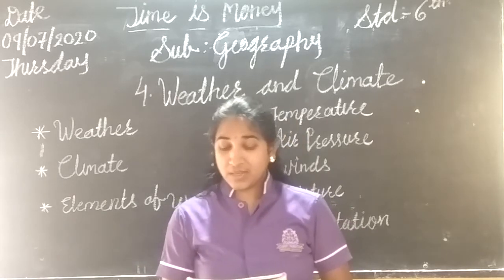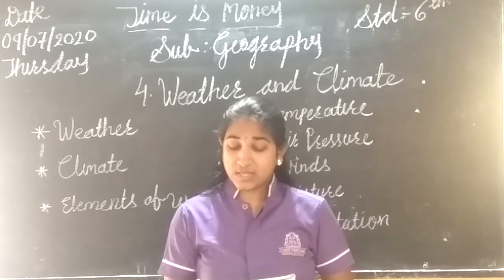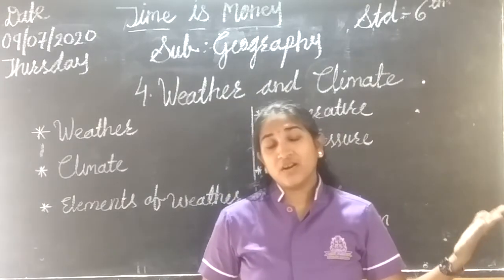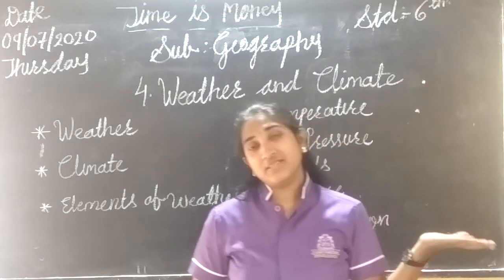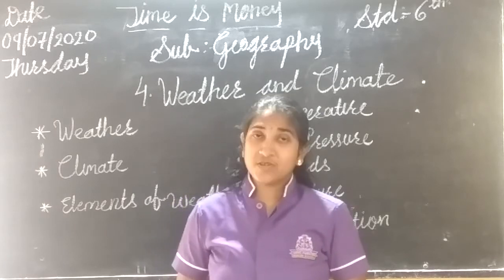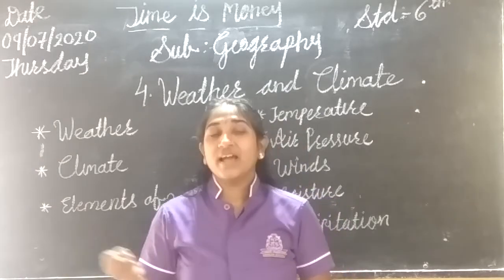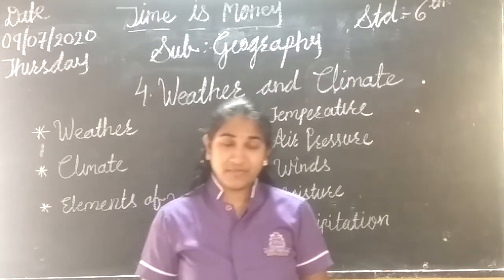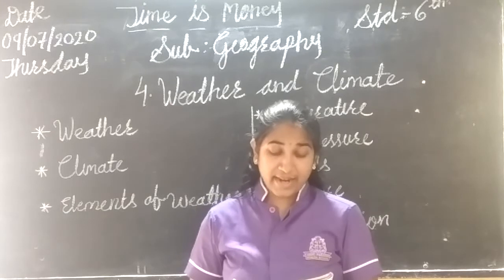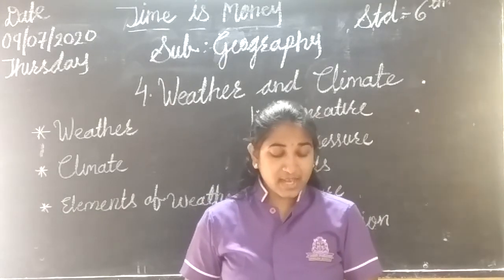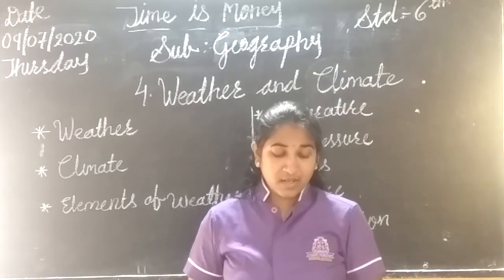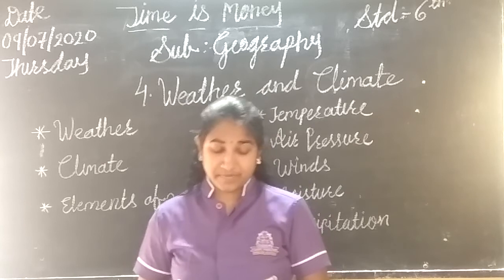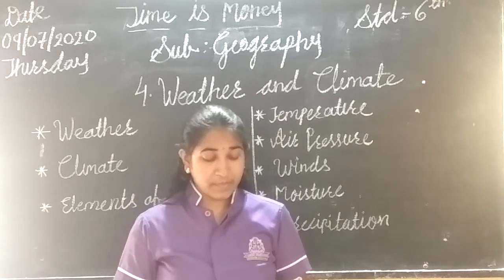Why does this happen? There are some questions given. In which place will the clothes on the clothesline dry quickly? Of course, where the region is hot and sunny - in that place the clothes dry quickly. Because of the heat, the temperature will absorb the water vapor from the clothes and they will dry quickly. The weather conditions at each of these places are different on 10 June. Kochi has cloudy weather - there is little sunlight, the rainy season has started and moisture in the air is high, so it will take a long time for clothes to dry.